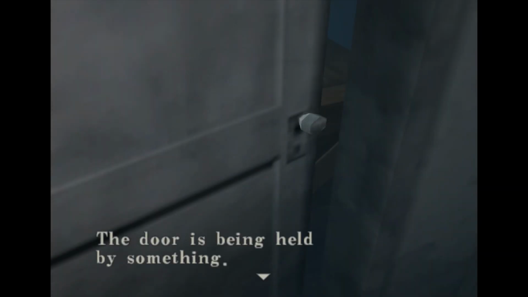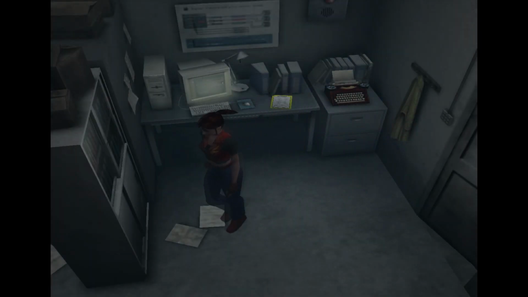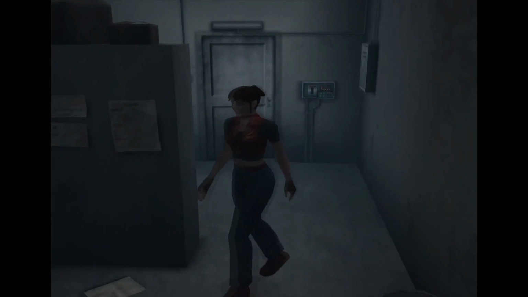Door's being held by something. It can't be opened from this side. And yeah, that's what we're here to do. Also, the person running the place is named Alfred. But, you know, on the main screen, it looks a lot like Albert's involved somehow!